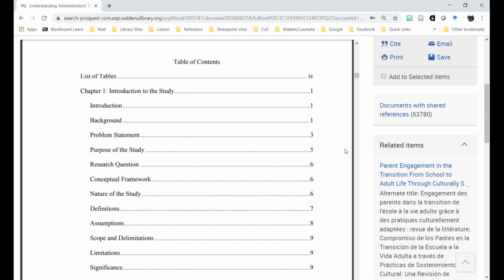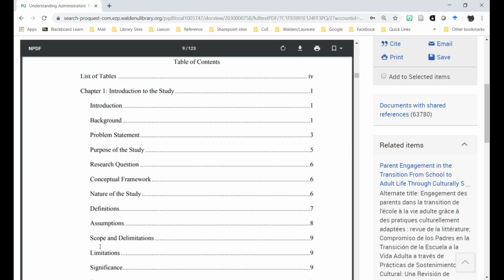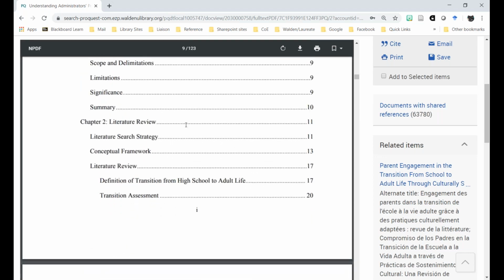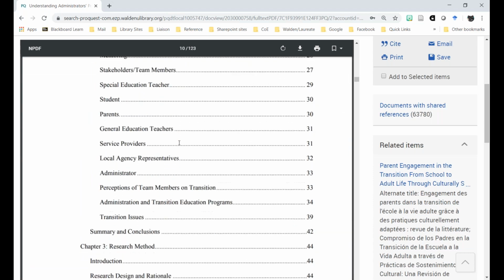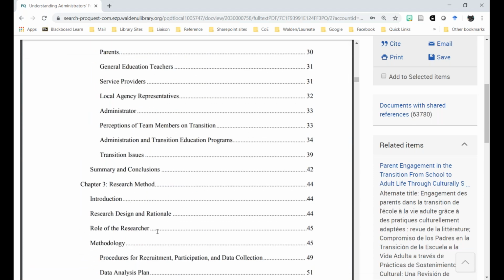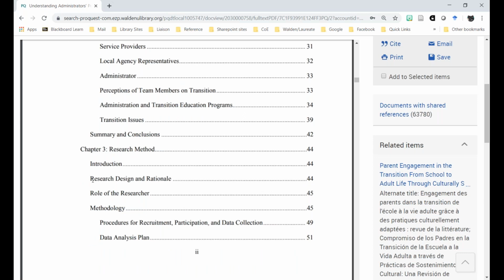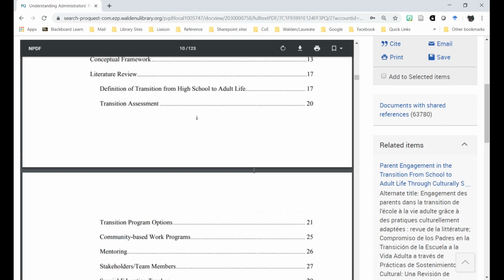Okay, now that I'm here, I can see how this is set up, how it's organized, what is going to be expected of me to get to this point, to have a published dissertation. I can go in here, review chapter 1, see how it's set up. Chapter 2, the literature review. I can go down to chapter 3, the research method. Now I want to see if maybe they're using high school administrators as their population as well. I'm going to want to see what design they did and also the rationale that they have for using that design. Let's pop back up to the literature review.